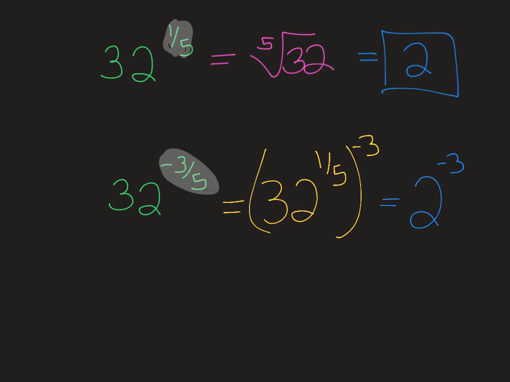So you may remember that negative exponents are not allowed. That means there's a negative attitude, and negative attitudes get kicked out. So this really comes to the denominator. And then 2 to the 3rd is 8. So this is the same thing as 1/8. So there's a little bit of simplifying expressions with rational exponents.